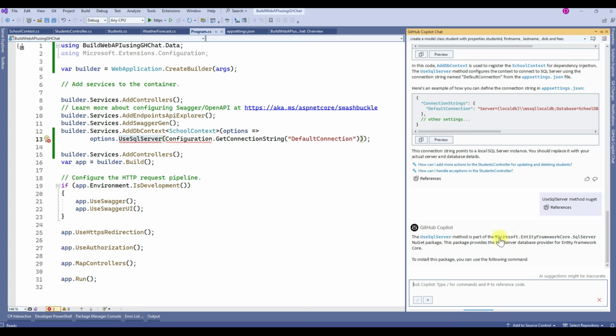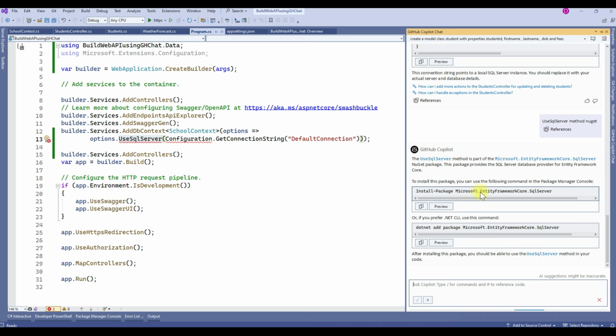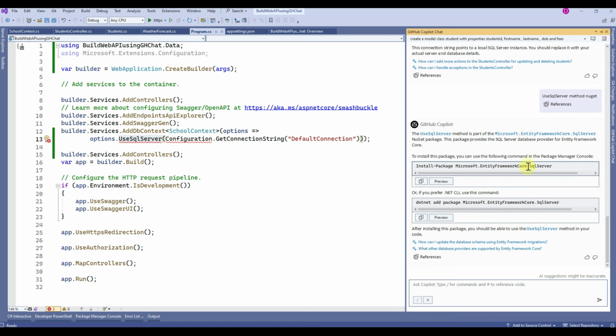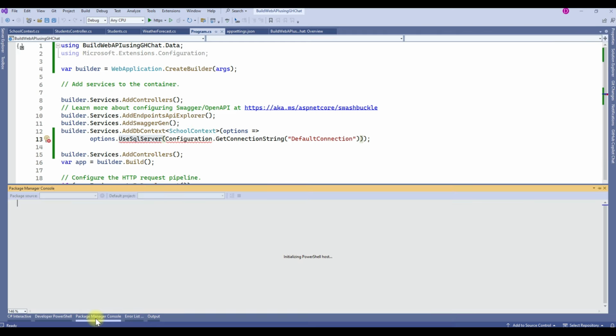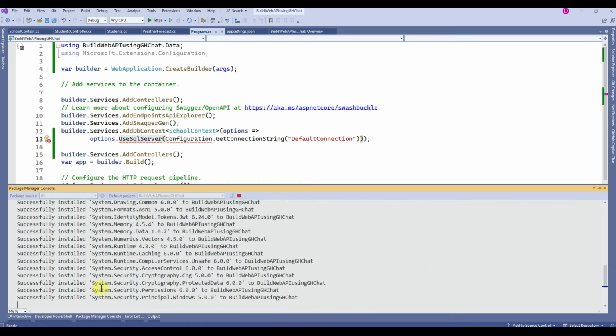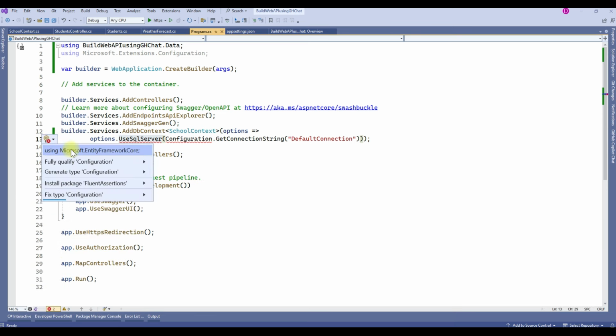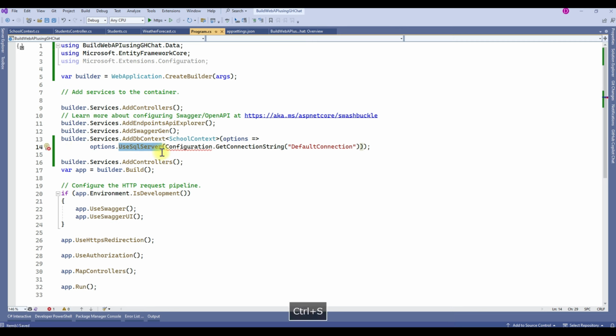What is required is you need to install Microsoft.EntityFrameworkCore.SqlServer. This particular NuGet package contains the use SQL Server method. So you need to go to the package manager console and install the required NuGet package. Perfect.